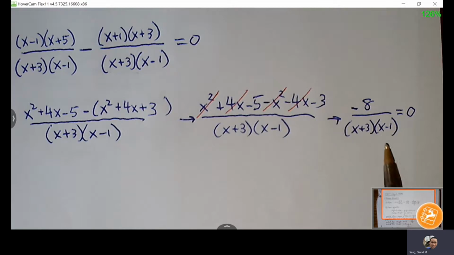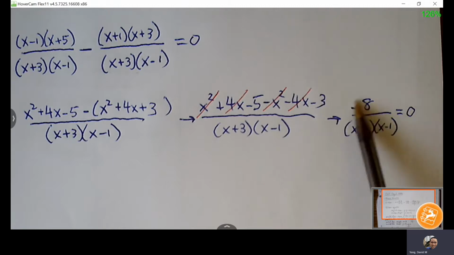The way we look for critical values, we're going to set the numerator equal to 0 and the denominator equal to 0. It doesn't mean that we're going to find critical points in both locations, but we're going to start off by looking at both locations separately. So I'll set the numerator equal to 0. Does -8 equals 0 make sense? No, right? So we ignore that. There's no critical points for the numerator.